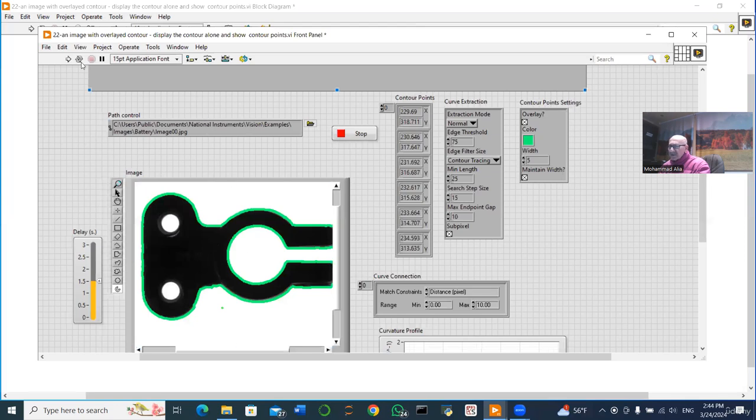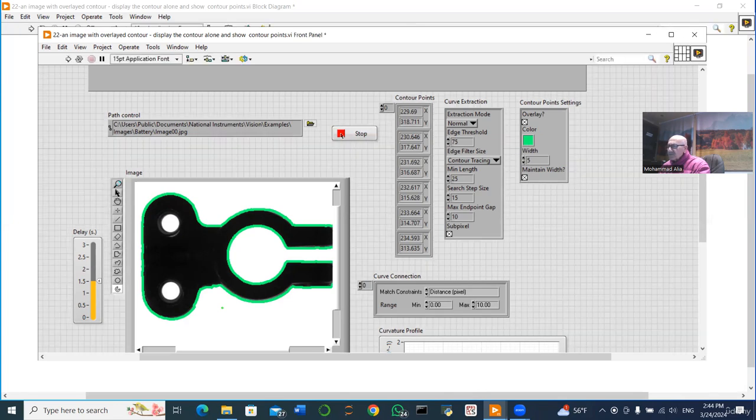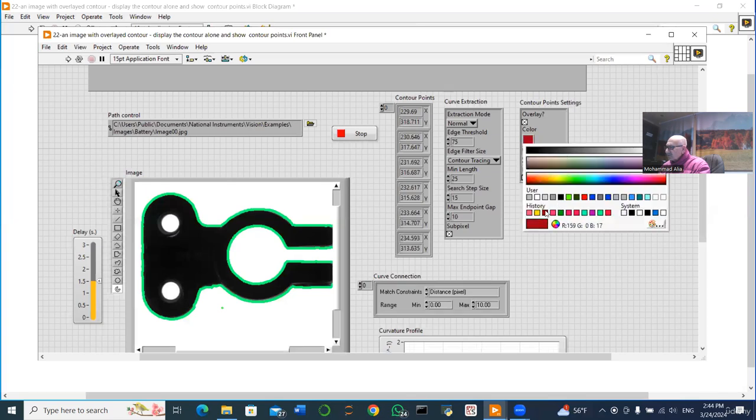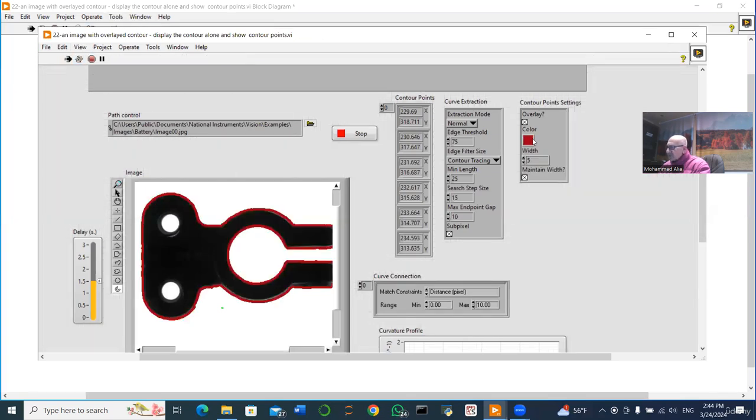Here it was green. Now if we run the program, let me stop it. It becomes green, sorry, red, according to the red.